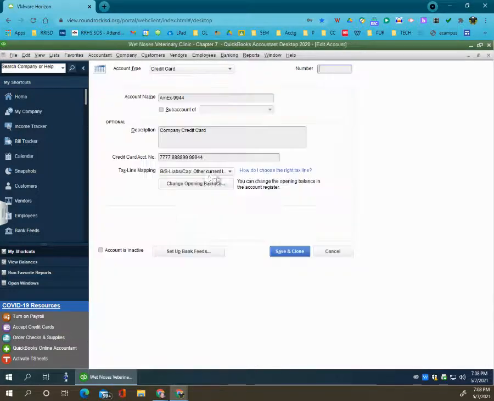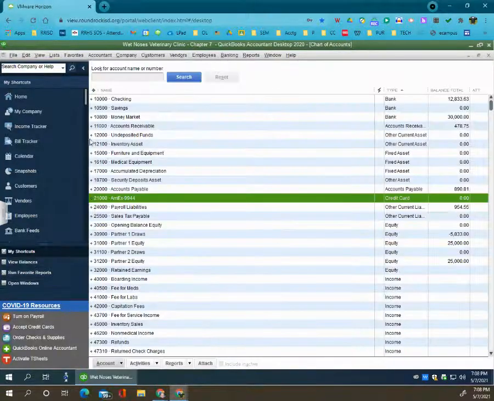I'm going to go to edit the account. That was a right click, by the way. And it just pops up and automatically my cursor is right where the number needs to go. So you can slap that in there really quick, 21,000. And save and close. There we go. Amex is done.